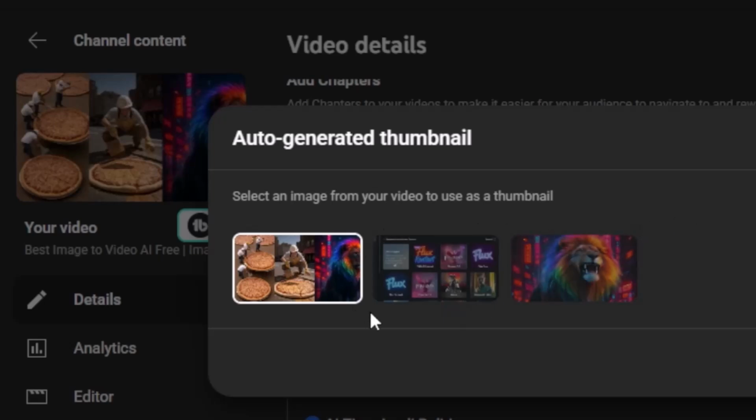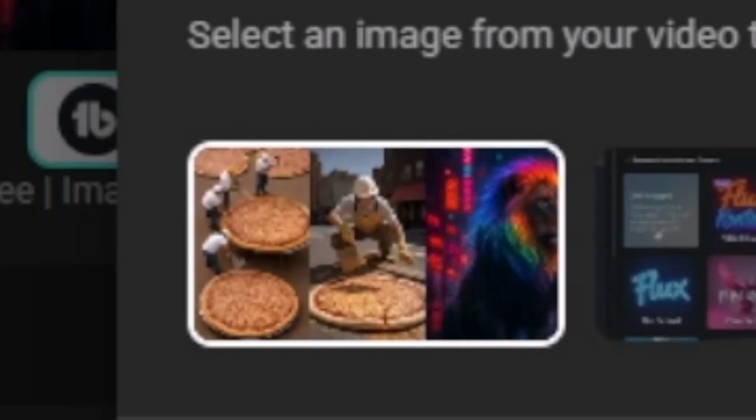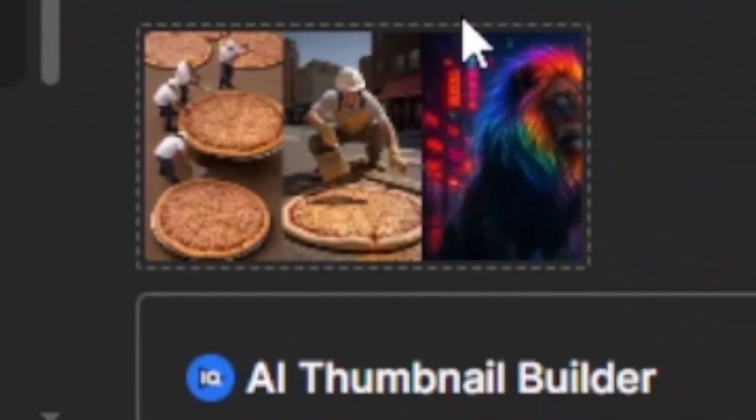But the problem is that if you select it as a thumbnail, the quality isn't good because it's from your video, it's not your designed thumbnail. So let's say you want to use a scene from this thumbnail. Let's say you want to download this thumbnail that we already selected, and you want to upscale this, and definitely you have to upscale this image.